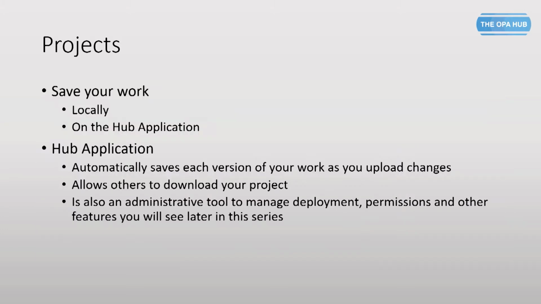When you create a project, it's saved first of all locally, but you'll want to put it on the hub. And the hub will help you keep versions, which, as the team that works on OPA grows, you'll suddenly realize how important it is to have a good tracking mechanism. And that's where the hub comes in.